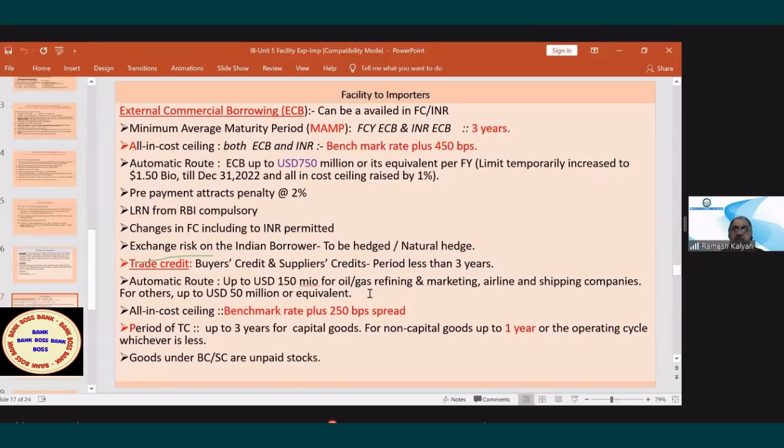So far, they have not asked, but even then we don't want to take a risk, so I will tell you. In supplier's credit, it is arranged by the supplier or the overseas exporter. So it is his responsibility that if the credit is not paid by the importer, the supplier has to pay it. Because it is at the request of the supplier that the foreign bank is advancing the amount. So in case the Indian party is not making the payment, it is the supplier's responsibility. So naturally, he will request for an LC. That is enough. How that operates, the functional chart is very interesting, but we do not want it.